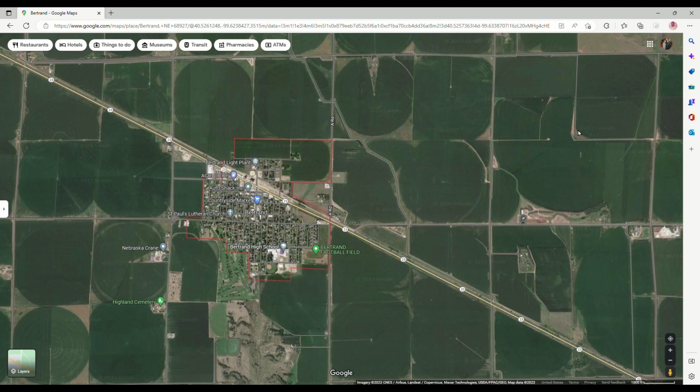Before we get into the farming content today, I'm going to explain some of the background behind what we're doing here with Moose Farms. And that is basing a farming series based on my hometown in south central Nebraska. The town's name is Bertrand, Nebraska. We're going to base it off of that, and I'm going to explain to you where some of the concepts are coming from. Obviously, as you can see here, large agricultural footprint.